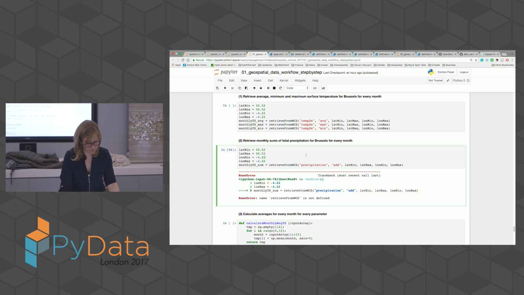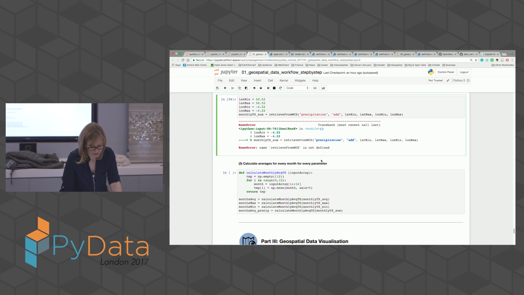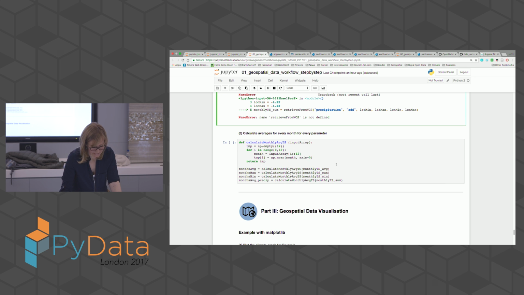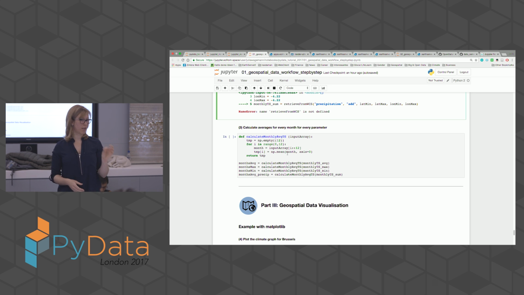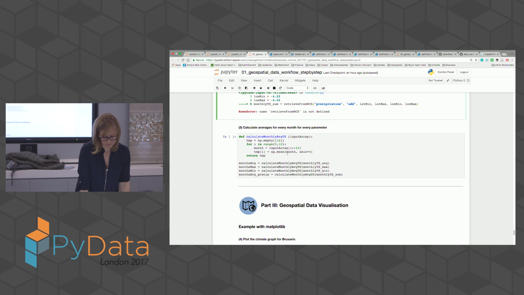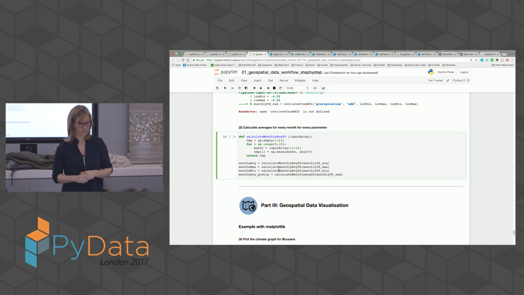And so we would generate these lists, and basically, once we have these lists, we have a function where we go through the entire time series, and we retrieve every piece of information for January, every piece of information for February, and then we generate the average for every month, basically. And then we end up with 4 different lists with 12 values of the averages for every month.